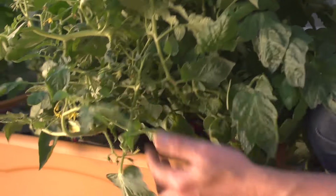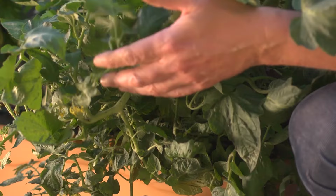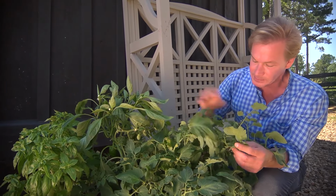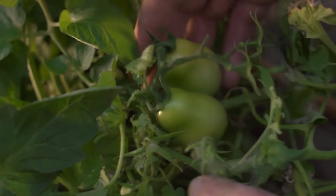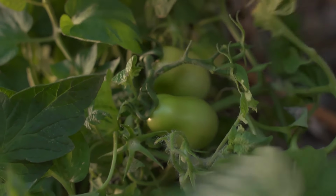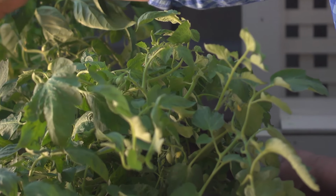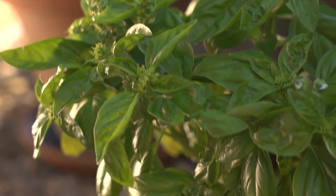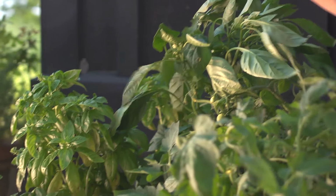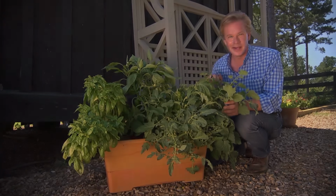And the way the soil is kept consistently moist is this entire bottom is full of water. So you get this wicking up of the water through the soil, feeding the plants. This is a Roma tomato, and you can see that it's just loaded with fruit. Look at it over here. Even in this tiny space, this box is less than a foot wide and not even 3 feet long. So in less than 3 square feet, you can look at the basil, tomatoes. You can grow a lot more than you think if you can keep that soil consistently moist, and this device helps you do that.